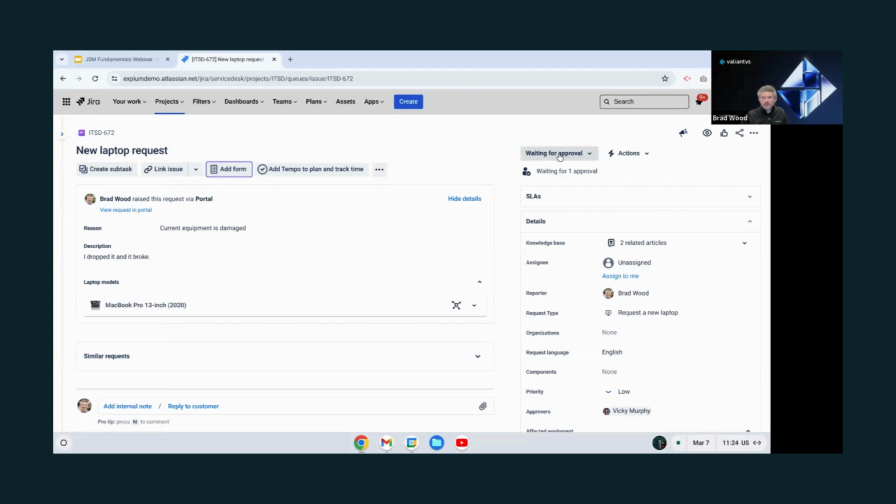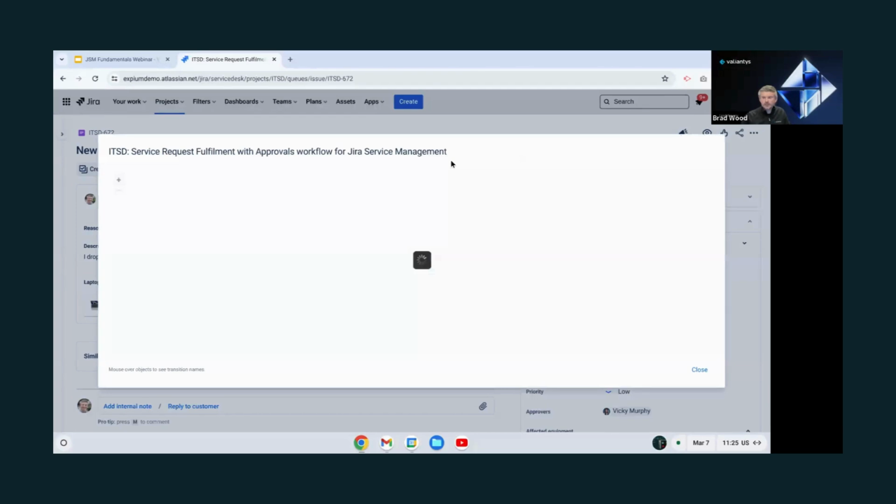Over here, we have our status drop-down field. So we can click in here and I could move this along in its workflow. And I could actually view the workflow here as well. Again, if you're familiar with Jira software, you'll notice these statuses have these similar colors. So any of our to-do status category statuses are gray, in progress being blue, and then resolved or done being green. So here's just a quick look at the workflow for this issue type.